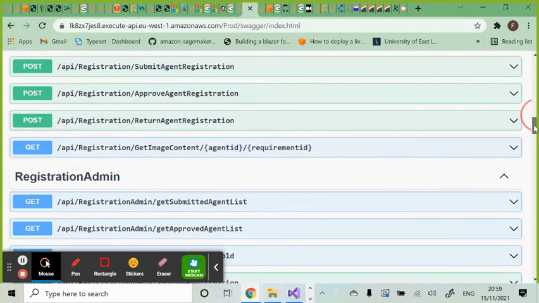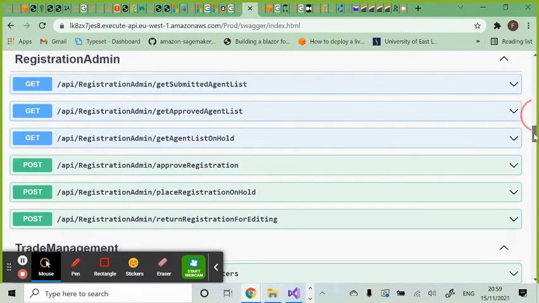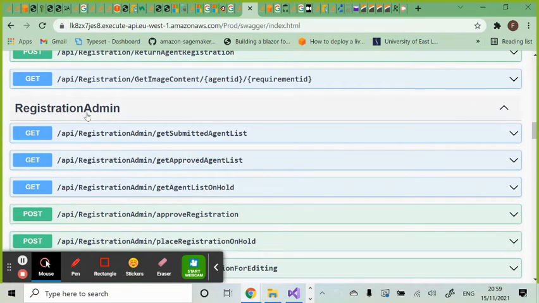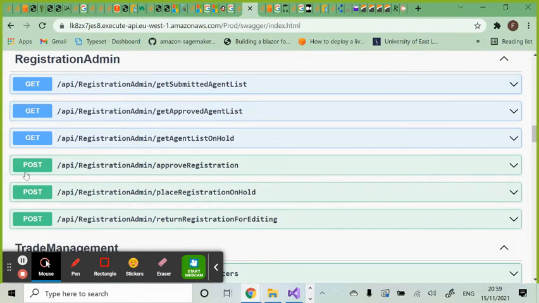Now, in the morning of every day, the admin, okay, sorry, before I get to that place now, I think I've approved agent registration. I went to do it again here, approve registration. What I tried to do was to separate all admin functions into another controller.